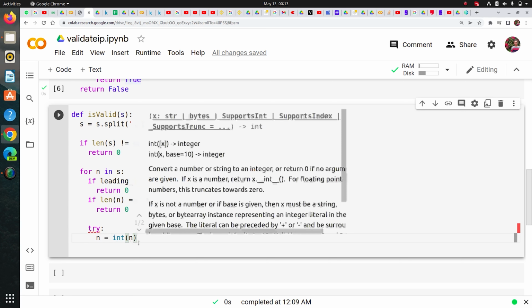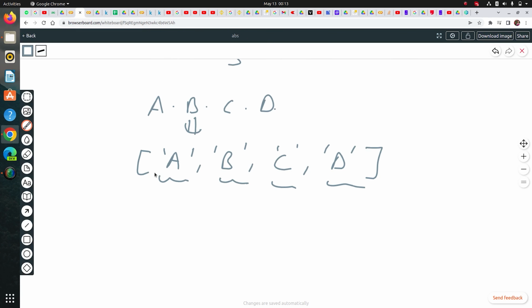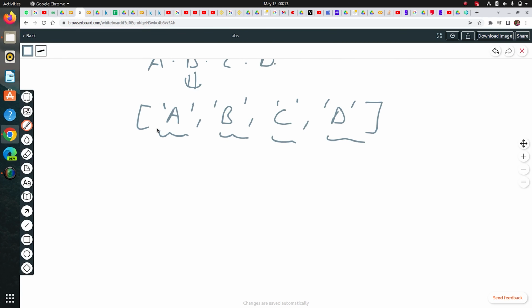Why this? Because, for example, let's say I have a case like A01, 329, B93, D01. Let's say I have this kind of string. Here it passes the condition that its length is 4 if I split on dot.